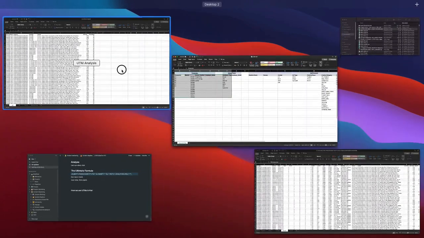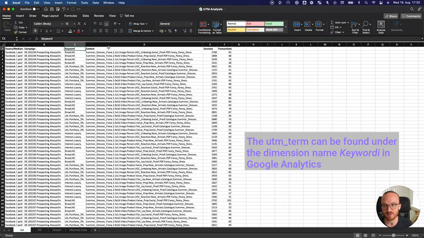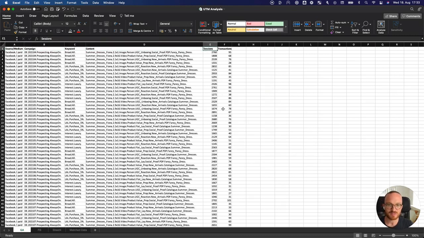And then after a while, you hopefully can run an export from Google Analytics, which looks something like that. So I have my source medium here, my campaign, my keyword, and my content. And then I also added sessions and transactions to that export. You can do it in the custom reports section in Google Analytics. And if you have been maintaining your naming conventions well, and your team has been implementing and using our builder for that, it should look something like that.